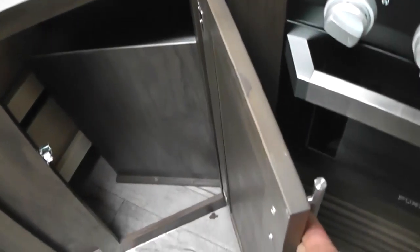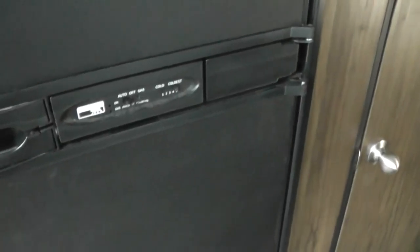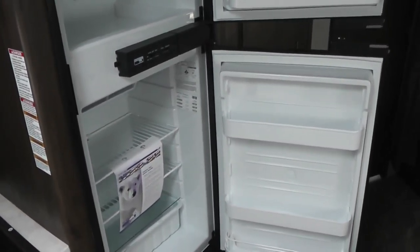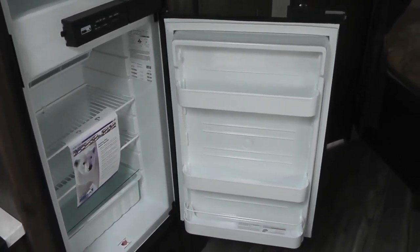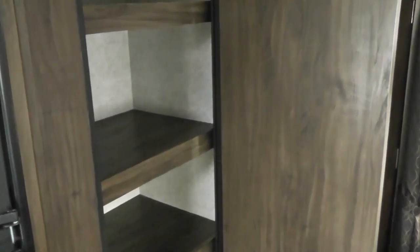There's additional storage to the left of the stove — a good place to put a garbage can. The refrigerator and freezer is a dual-power unit. It runs off electricity, and once disconnected from electricity, it switches to propane. That allows you, when you have it full of food and you're heading home from a campsite, to keep the refrigerator cold and not allow your food to spoil. Right next to that is a really large pantry with a lot of good storage.